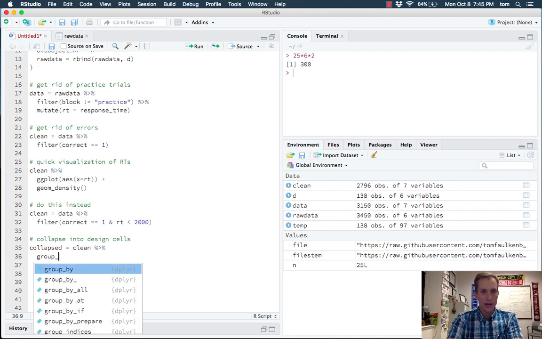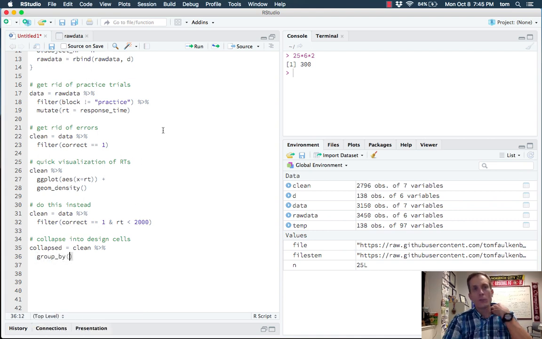So we'll take group by, and what are we going to group by? We're going to group by those three variables, right? So subject, which is subject underscore NR. Present, which codes whether the, let me go in the same order that's up here. So what do we got? 25 by 6 by 2. So we got 25 subjects, we got 6 set sizes, and then the last one is present.